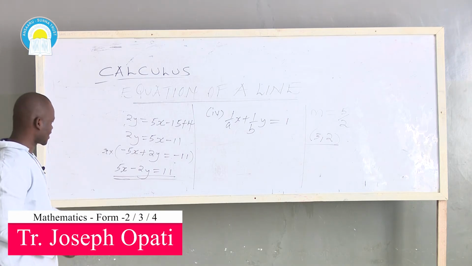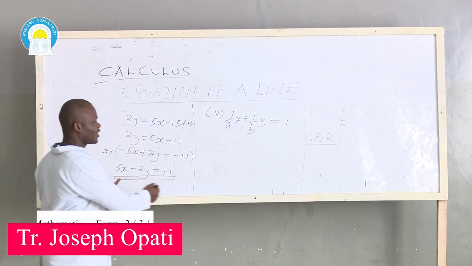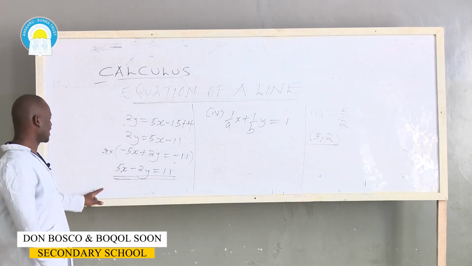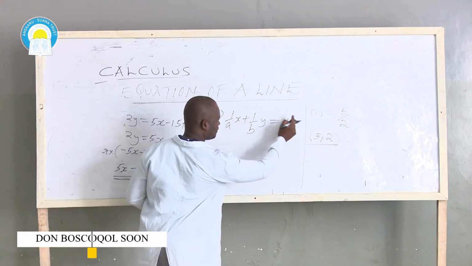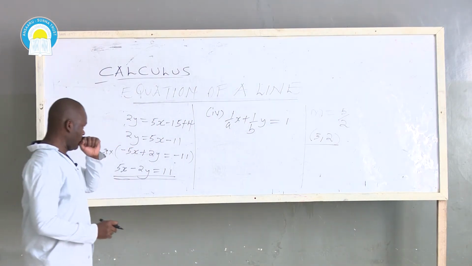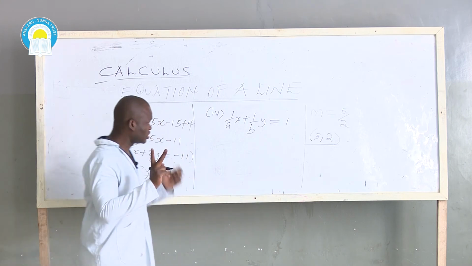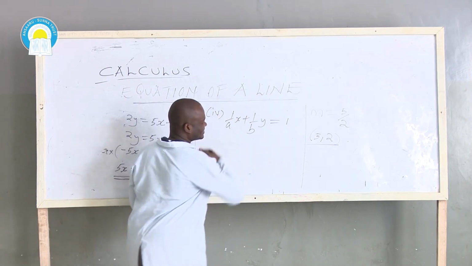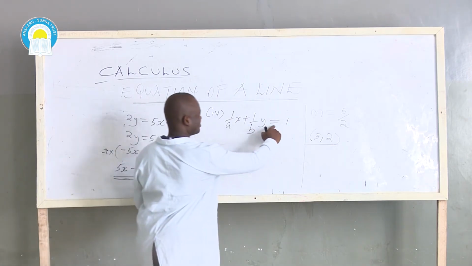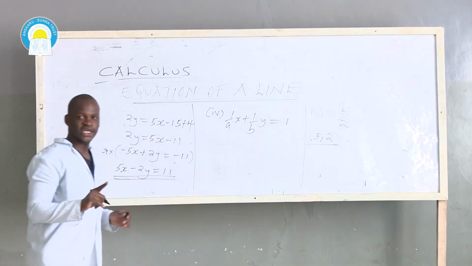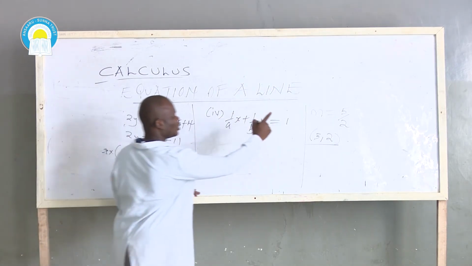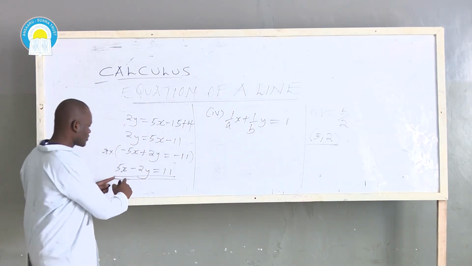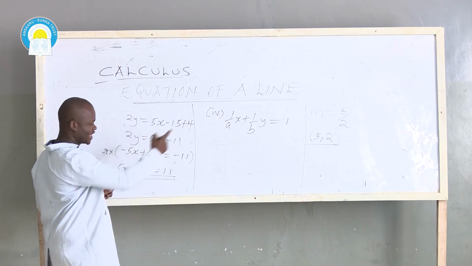Now, I'm just going to take the equation which we have just found, using the given gradient and that given point, and modify it to assume this form. Recall, for this form, the conditions are two. Number 1, the variables x and y must be on one side and the constants on the other side. And then you make sure the constant must be made to be 1. So we're just going to take the equation we formed here and modify it.